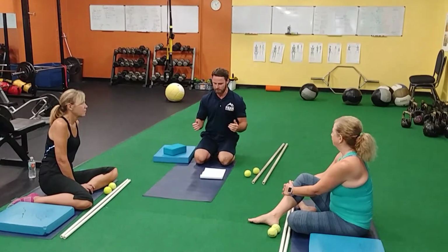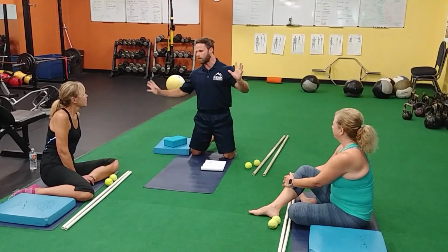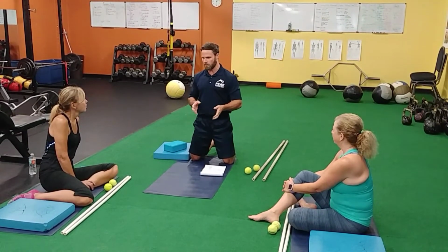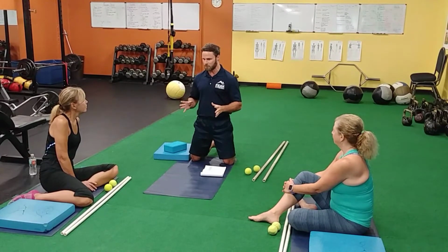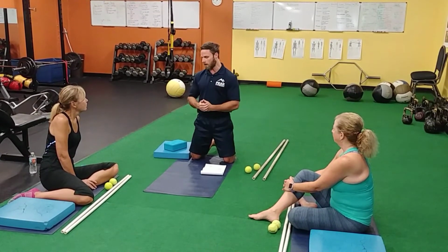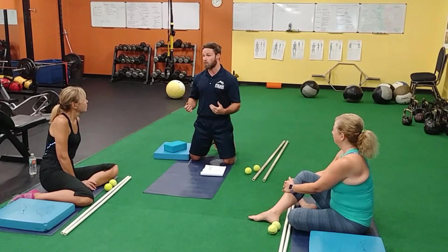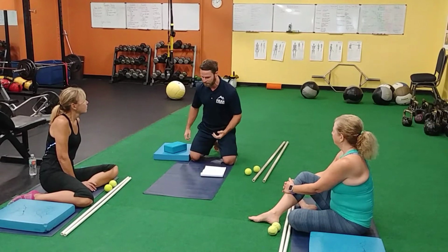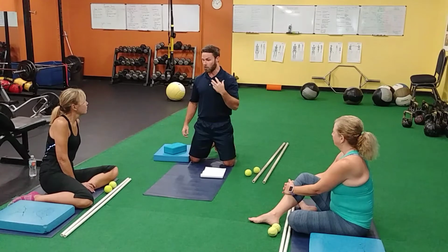All right, so we describe yoga as the macro because you're holding poses and doing these whole body movements. Kinstretch is the micro, so we're really going to break it down and focus on each joint, scanning each joint in this first part of our session, and these are called CARs. Okay, and CARs are going to be a warm-up. CARs stand for controlled articular rotations. Okay, and what that means is we're going to perform a full 360-degree motion around our joint.